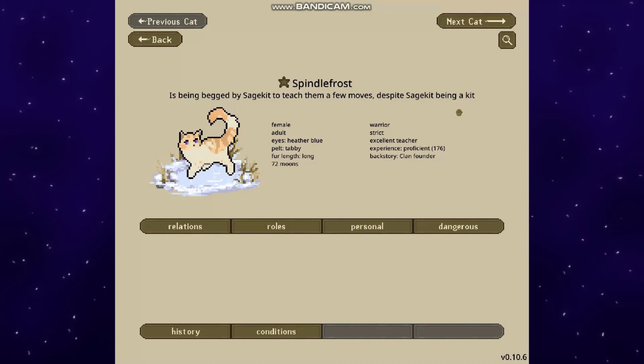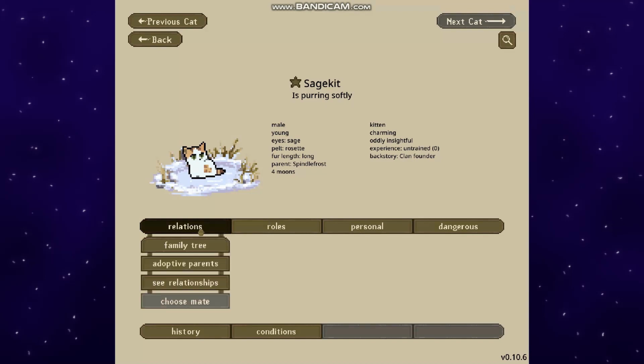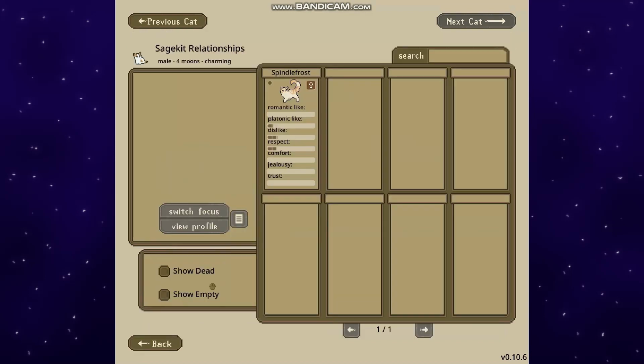Almost dangerous. Sage Kit here is purring softly, so it might be you really dislike your mom, and she likes her son, but still dislikes it. I hope this doesn't lead to anything horrible, because I want them to get along. They're just in a horrible situation.